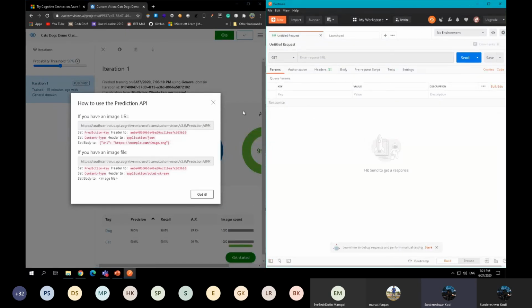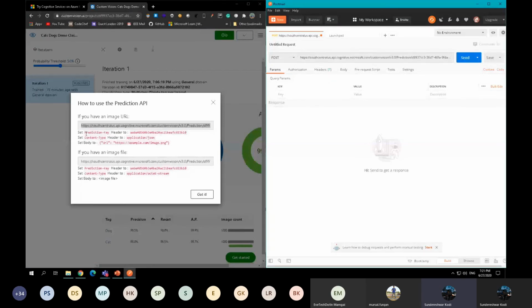So normally what you need to do is a post request. If you go down the drop menu here in Postman, click post, then it would ask you for the request URL. So let's do one thing. Let's say we have a URL of an image. Let's copy this and paste it here. There you go, you have the image URL set.